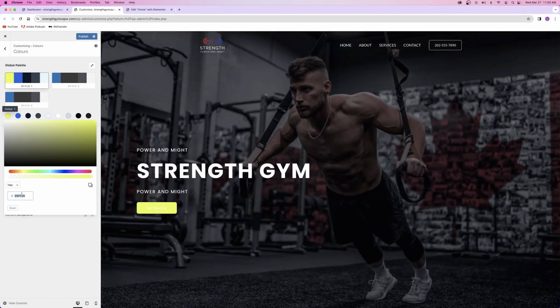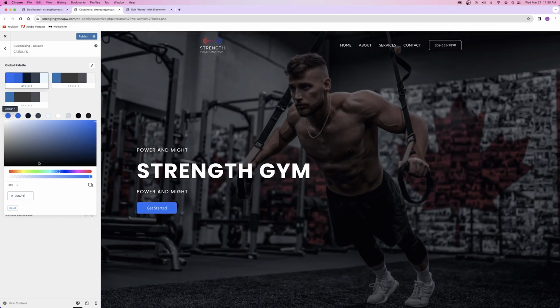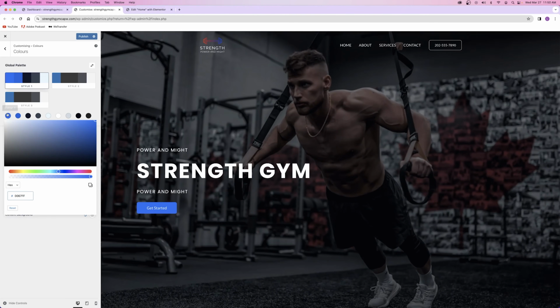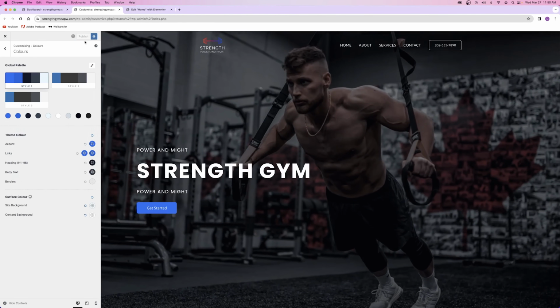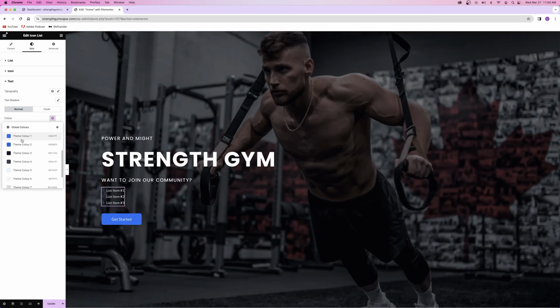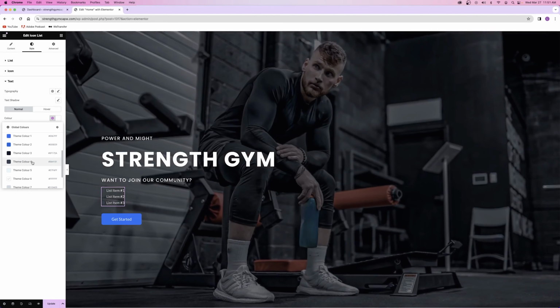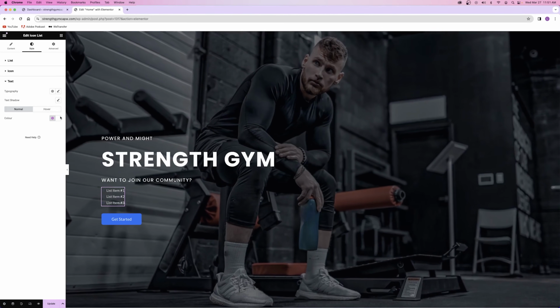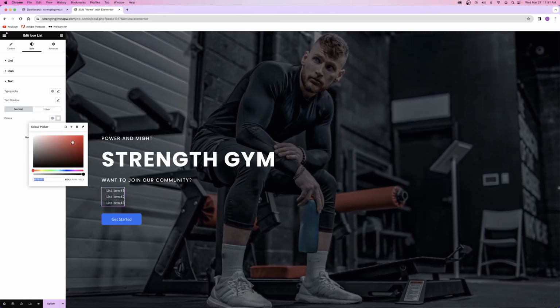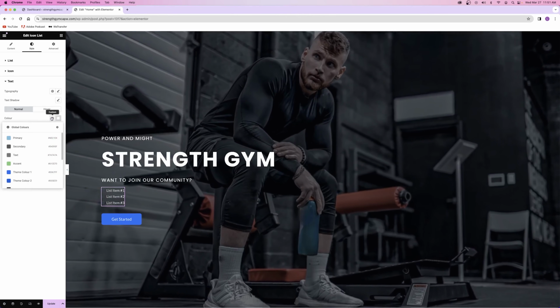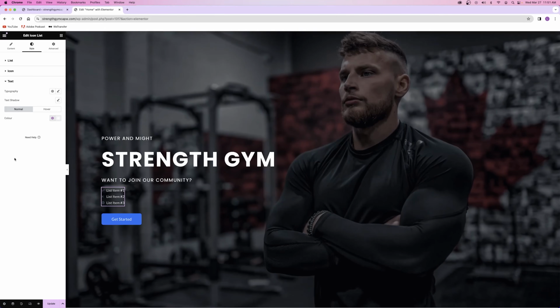So it's really important to try and use your global colors as much as possible. And I just pasted the same color code so that I didn't lose my color. There we go. So it's really important to try and use these global colors as much as you can so that later on, if you ever want to change the colors of your website, it's super easy. You literally just change one color and the entire website changes. So that's just my recommendation for you. Every once in a while, I'll be stubborn and I'll actually pick a custom color, but it's more important to actually go over here to the global and then use your theme colors.